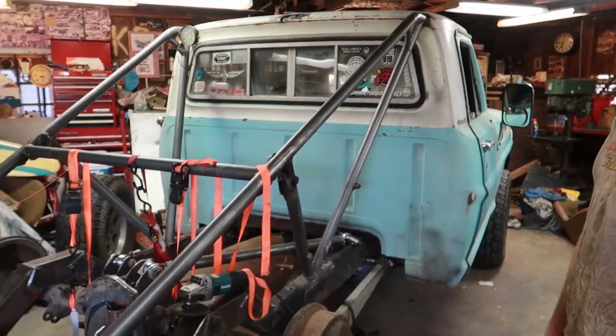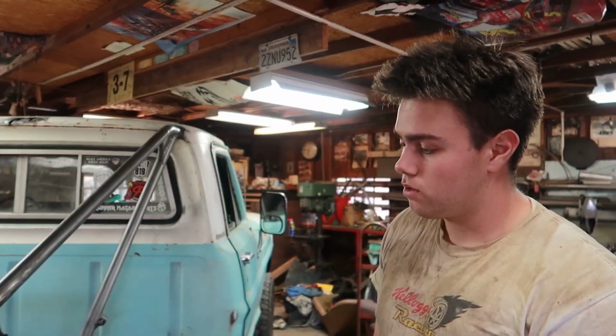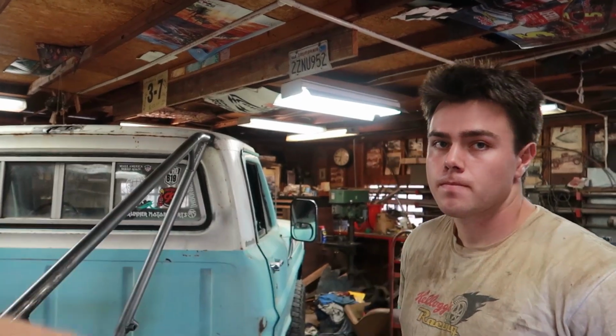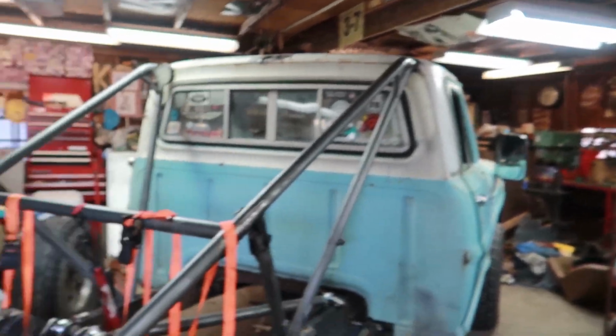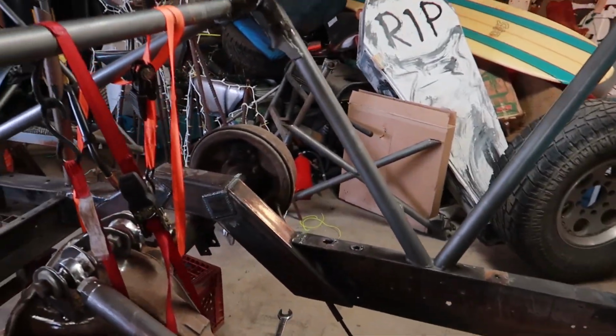Got some more balls to mount the links, and then welded the upper links. And we cycled this on a computer. So at about 21 inches, we should have less than an inch of driveshaft plunge, and about 4 degrees of pinion angle change from where it's at right now, which is zero. Does the pinion angle go downward or upward when it cycles? It would go down, right, because the lower link would push it out, or am I backwards? It's going to come upwards. It could go either way. That's what it showed on the computer.